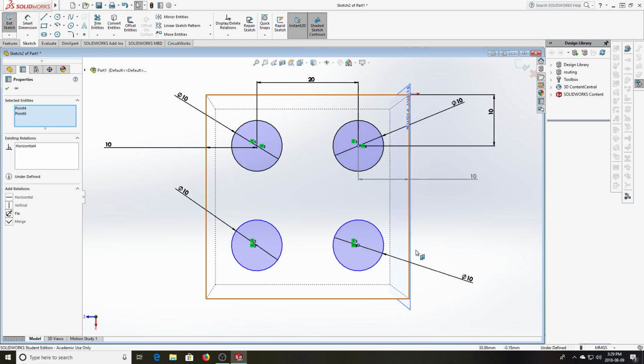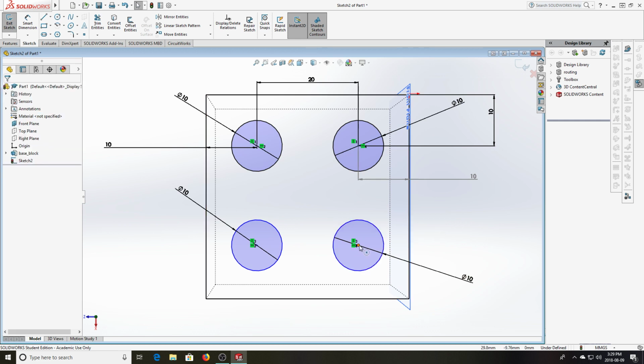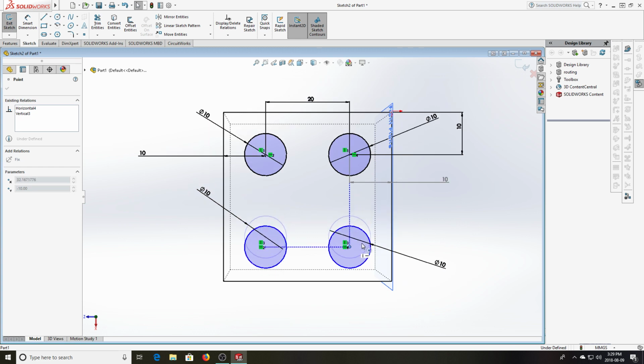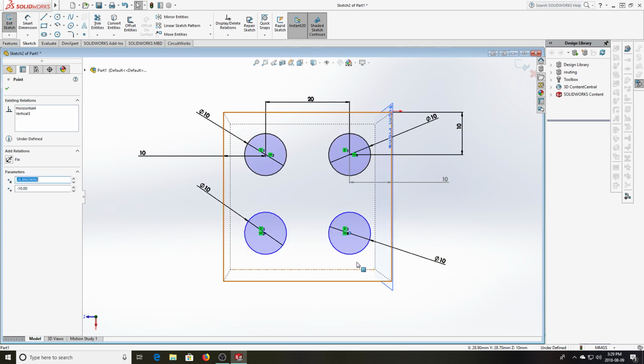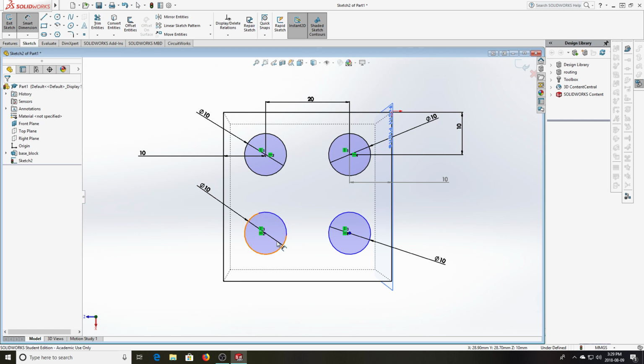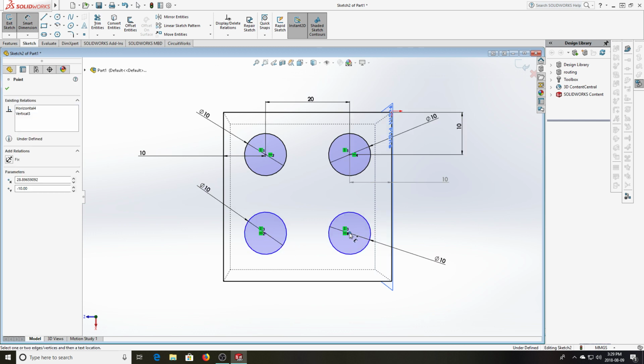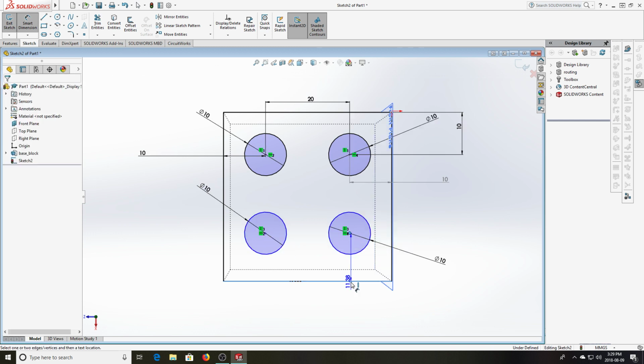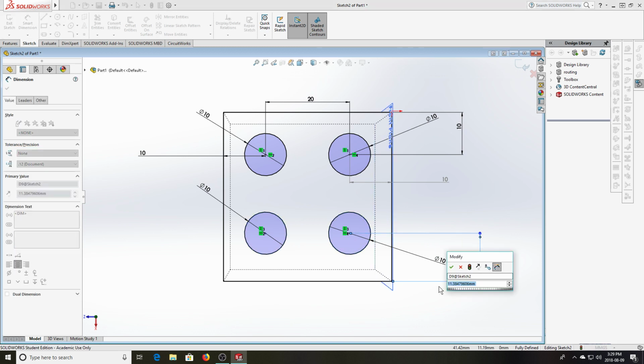There. Undo back to before I made that mistake. And now if I click this and try and move it around, it's still moving up and down. My problem is that I tried to define it, forgetting that what I really need to do is define the dimension from there to there. And I want to make that 10.